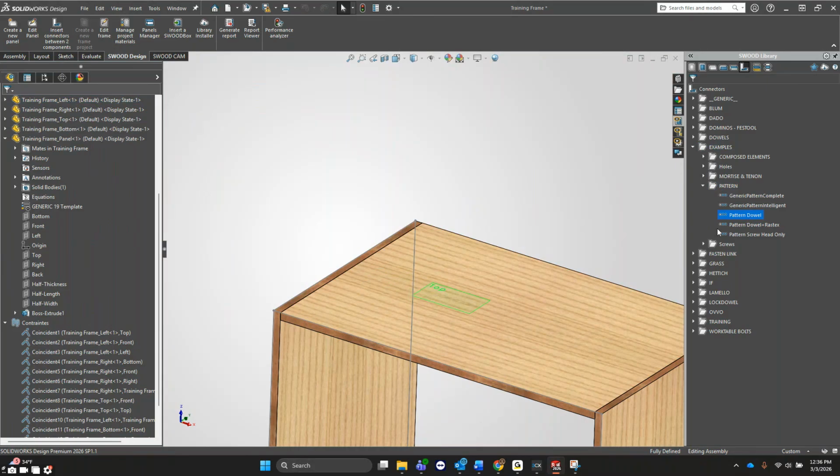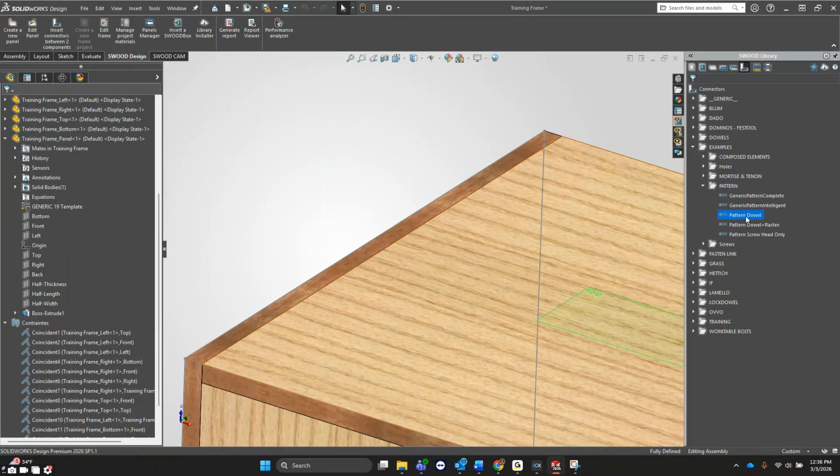All we need to do if we wanted to add a connector in between these two panels is just take this pattern dowel, left click, drag, and just hover over the interference between the two until a red highlight occurs like that. And you can see when we do that, I'll zoom in a little closer so we can see a little better. It's going to highlight that intersecting surface. You'll see in gray, it should preview what the connectors are actually going to look like inside of there. And then you'll see a little preview of an origin widget on the center there.